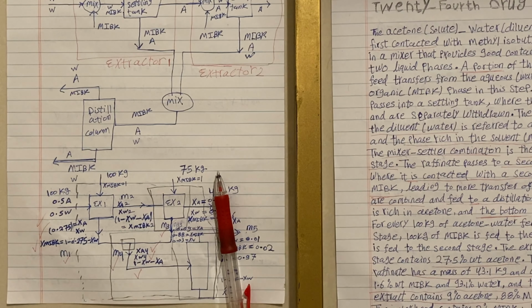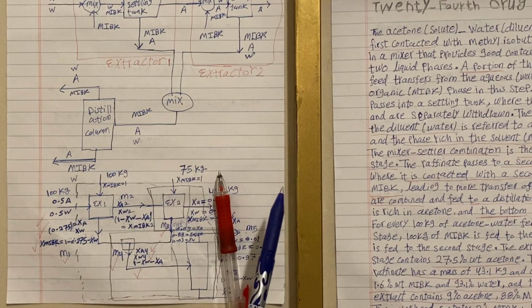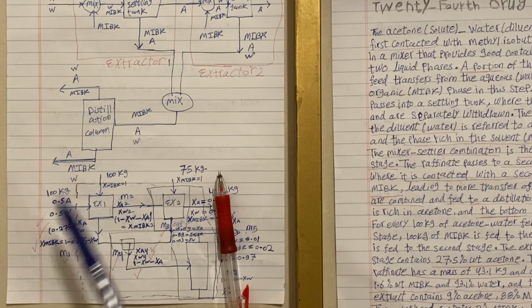The physical non-reactive system. It's not hard if you do degrees of freedom analysis. But before that, you need to do a flowchart and label every single piece of information to make sure that when you do the balance later on, you don't do the balance wrong. Even if you are excellent at doing material balance analysis, if the labeling is wrong, then you will not be able to solve. And once again, this happened to me before.